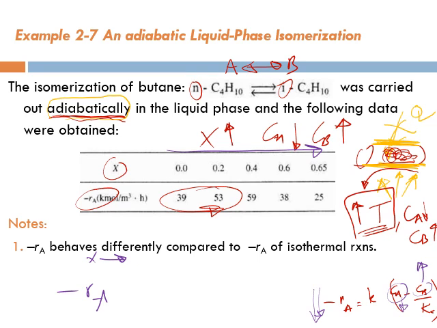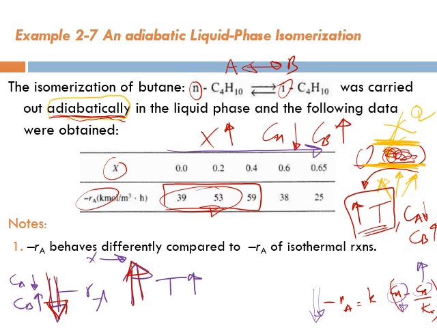As the reaction progresses to whatever x, what are these? This is temperature increasing, which affects the rate of reaction positively, and then you have the concentration change, which affects the rate of reaction negatively. So someone is pulling up, the other guy is pulling down. Who wins? Let's see who wins.